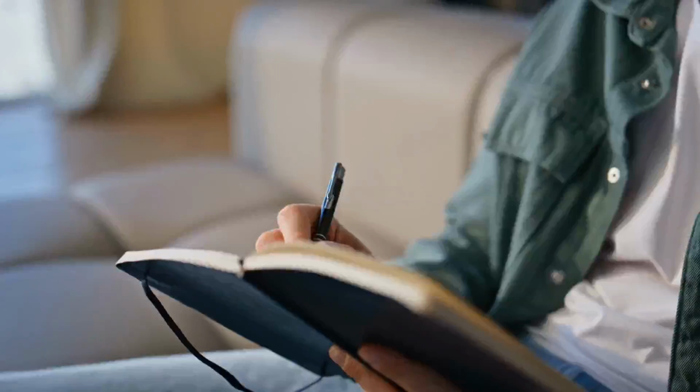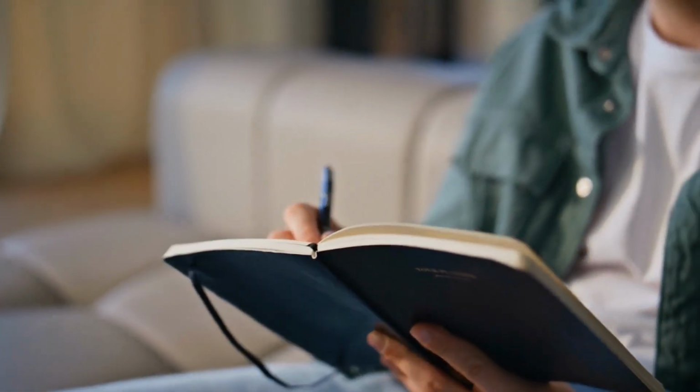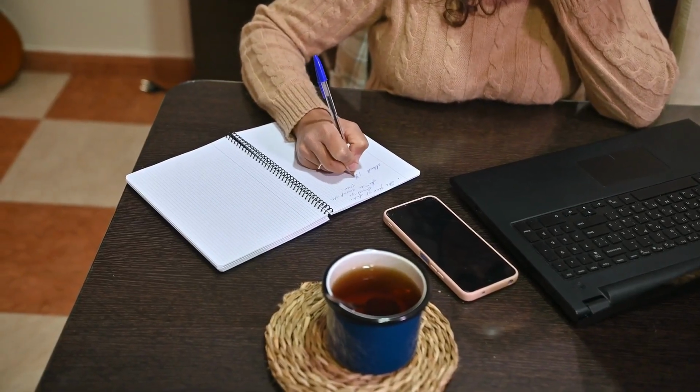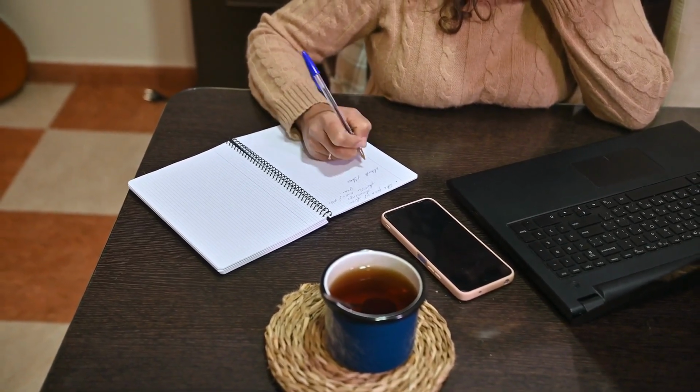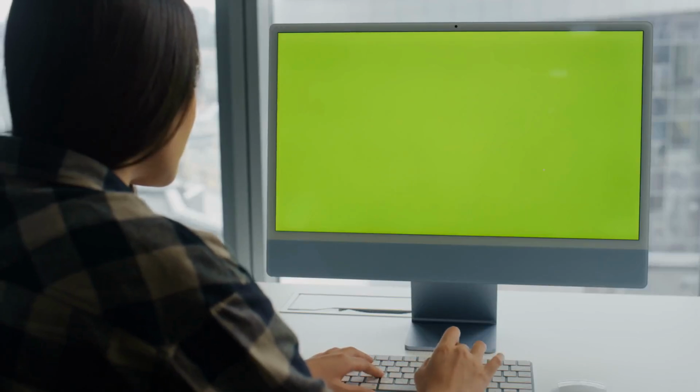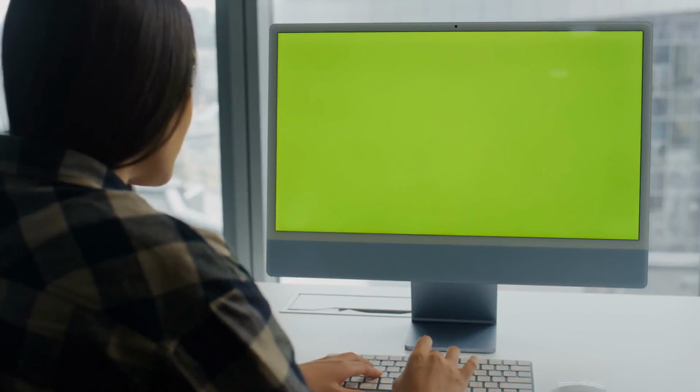Real talk, these tools don't replace your creativity, but they allow you to spend more time actually creating and less time on repetitive formatting. Instead of spending 3 hours per short doing manual edits, I can now batch process a whole week's worth of content in one go. That extra time allows me to focus on writing better hooks and creating more eye-catching thumbnails, which is the real return on investment.